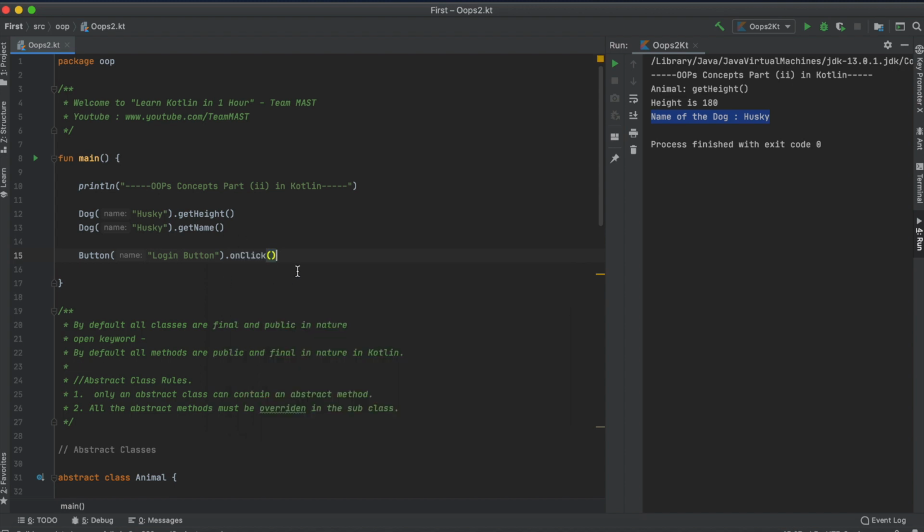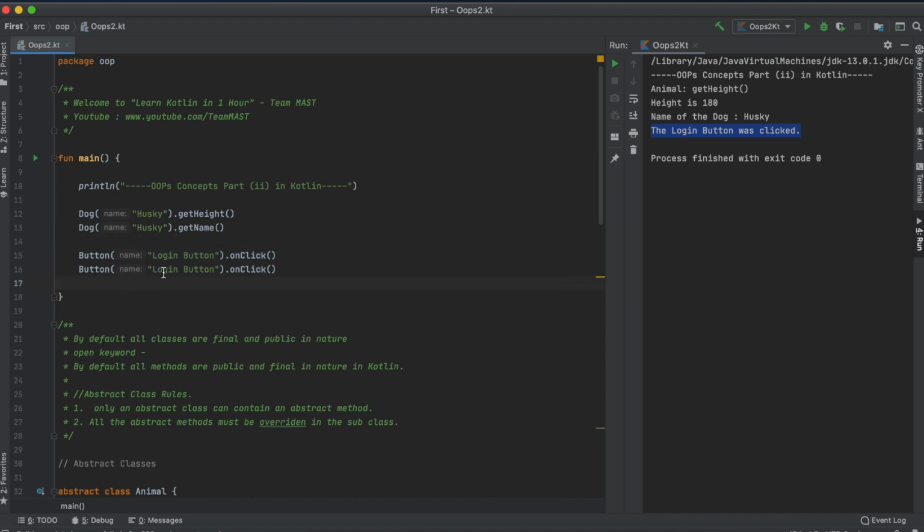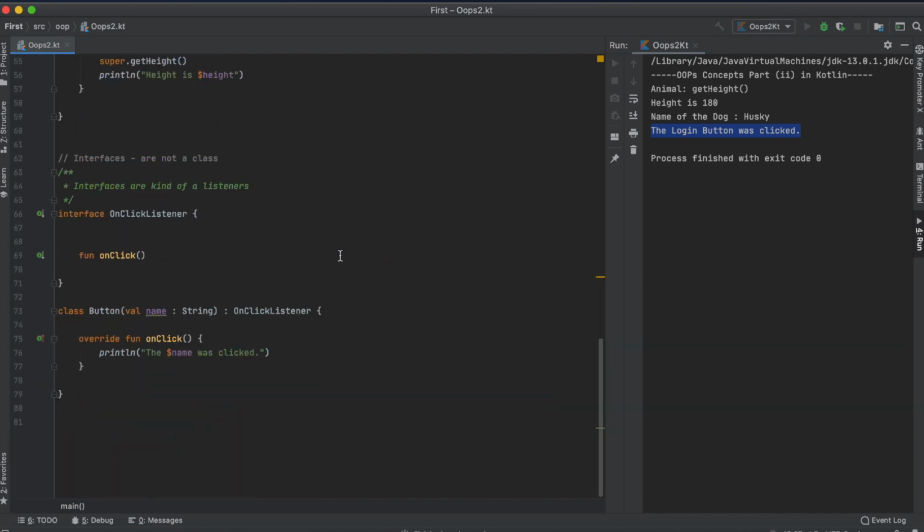So we performed a click on the login button, and let's see what happens by running this program. It will say the login button was clicked. And here we can go ahead and create another button, let's say the sign up button. Let's run this program. The sign up button was clicked.